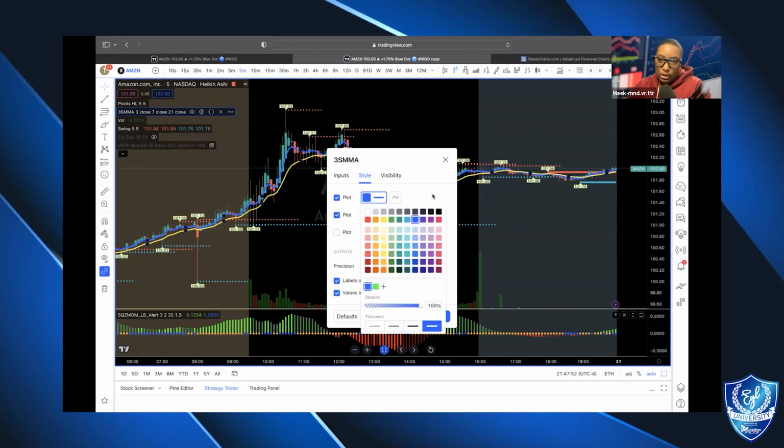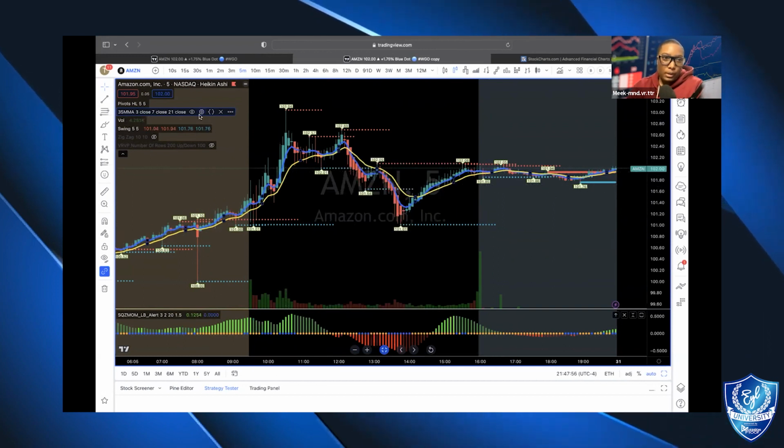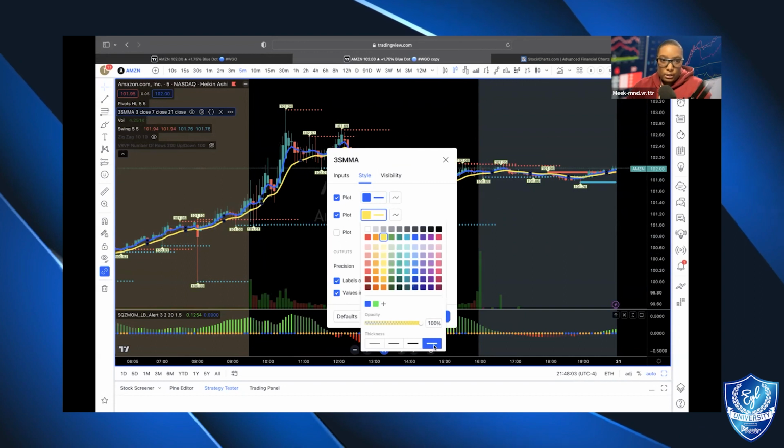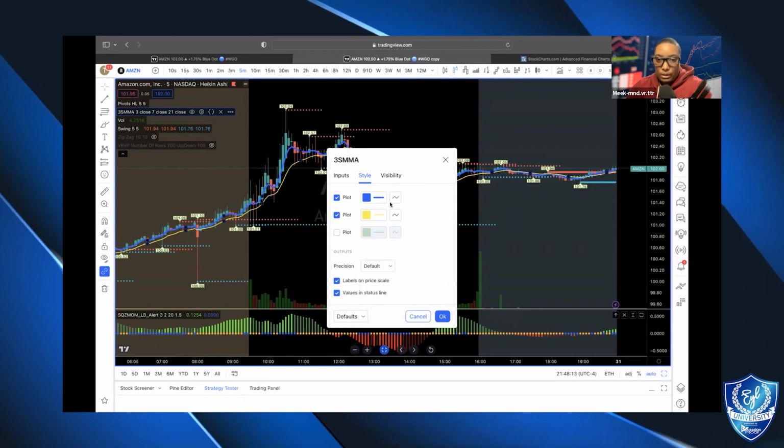You can also change how thick the lines are. So let's say we go to the yellow one, and we wanted the yellow one to be even thicker. So you see how it got thicker. And let's just say we want it smaller. So you can change the thickness of the lines as well, based off your own personal preference. It really doesn't matter the color or the thickness of something, just whatever you can see and feel comfortable with. I'll go ahead and click this to turn on the 21.